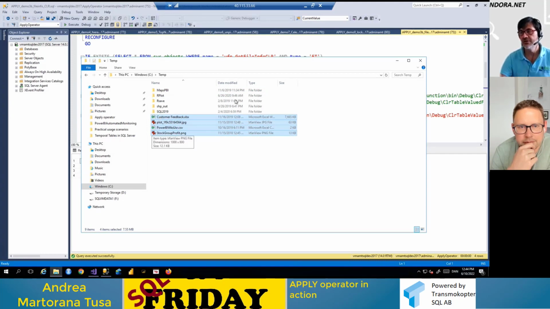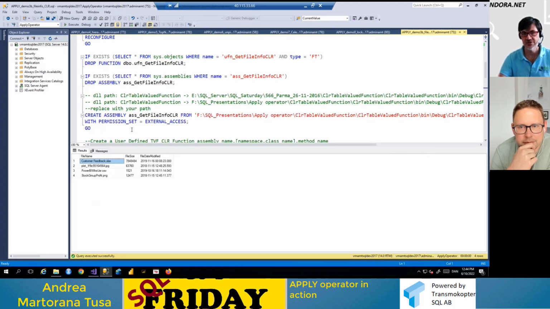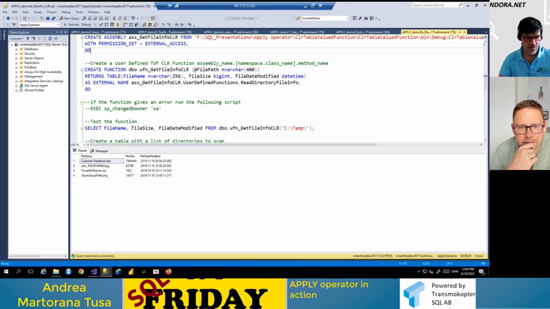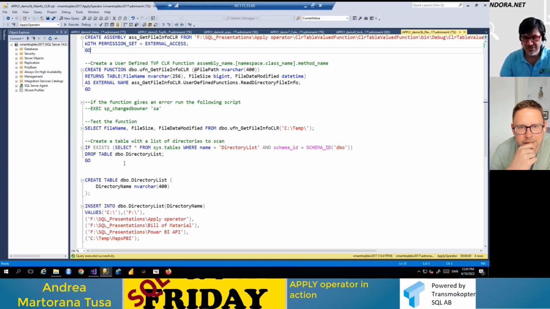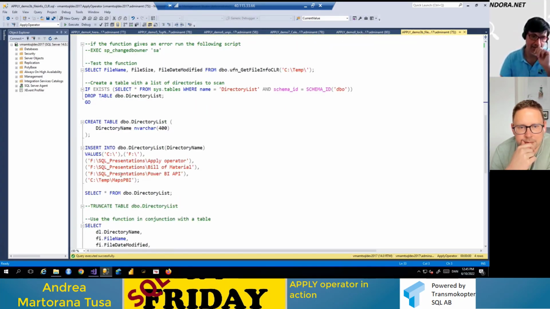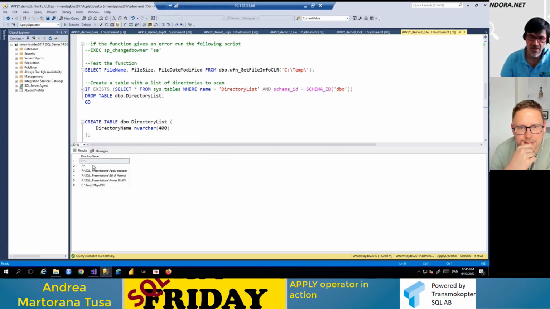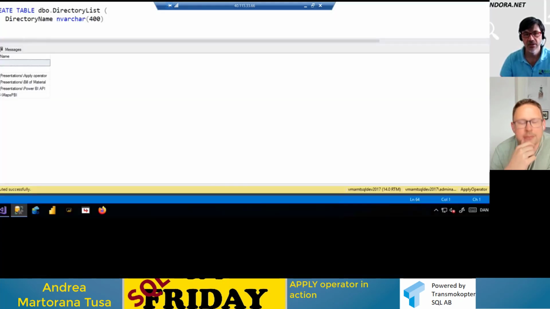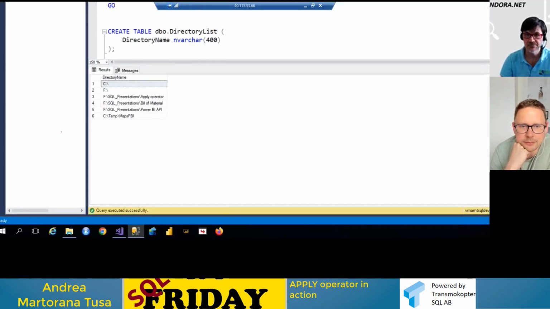So I'm reading these files from a function call in SQL Server, and of course it's reading external data. Let's say I have an input table, and in my input table I have some folder paths.